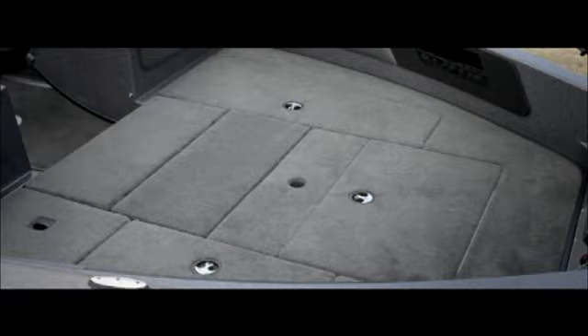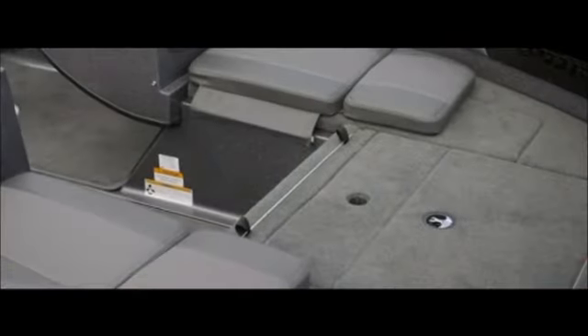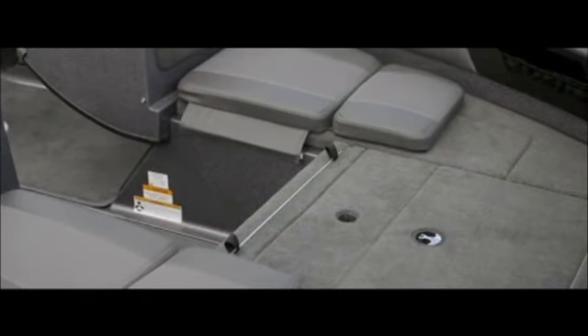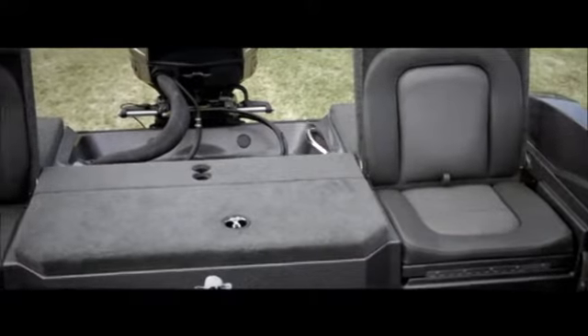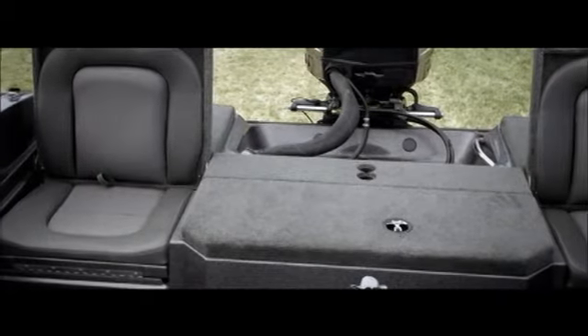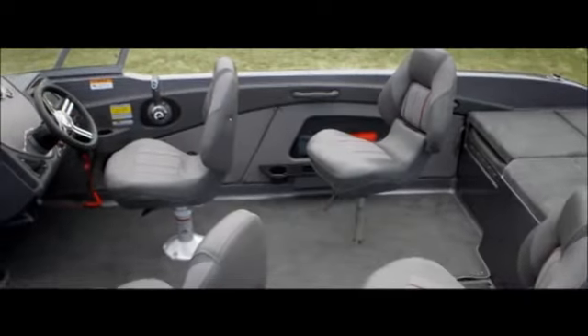But it's easy to get caught up there and not look at the big front deck with a fold-in and fold-out deck extension, the bow cushions that you can put up there where you've got a nice lounge area that comes along with that front deck. The flip-up seats are so important because that turns the boat into a recreational boat if you so desire.